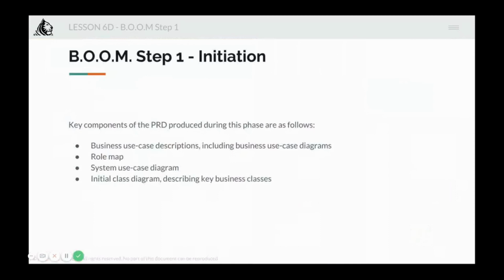Understand that at this phase, you are working like a business analyst and you're trying to understand how the business is working, what the different inputs and outputs are. So essentially, you're wearing the hat of a business analyst at this point. You will identify high level business goals as business use cases. You will work with stakeholders to analyze stakeholder participation using business use case diagrams, and you will communicate to stakeholders an emerging consensus regarding the workflow using activity diagrams. We'll be covering activity diagrams once again very soon.